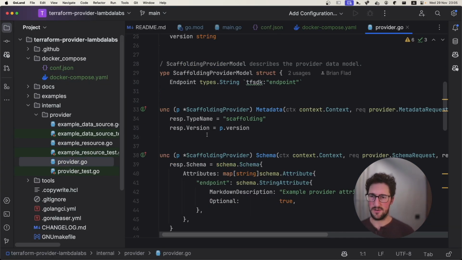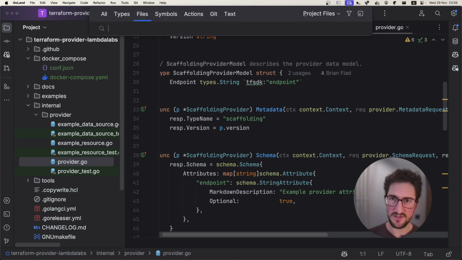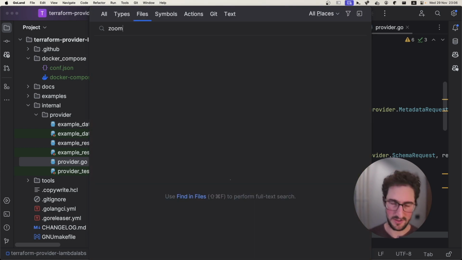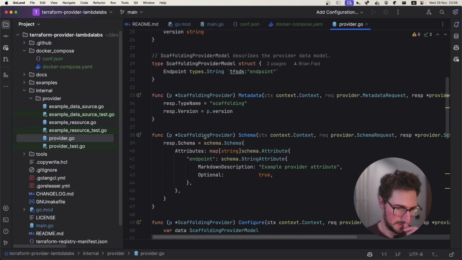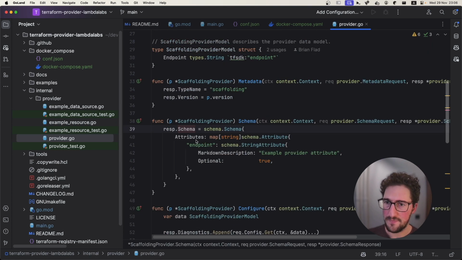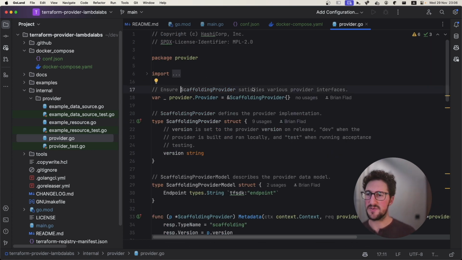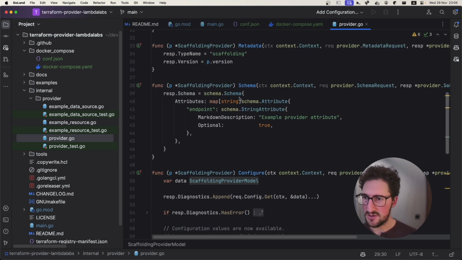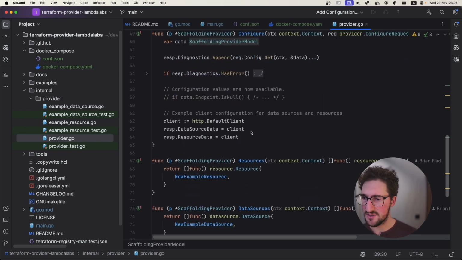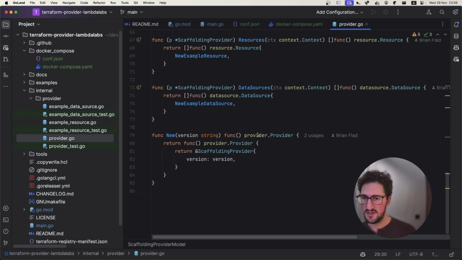Yeah. So let's go to internal provider.go. I'm zooming out a little bit because I want to be able to see what I'm doing, so I hope you will excuse me. Ensure scaffolding provider satisfies various provider interfaces. Type scaffolding provider model struct. Okay, not interesting. Schema, metadata, configure, resources, data sources.